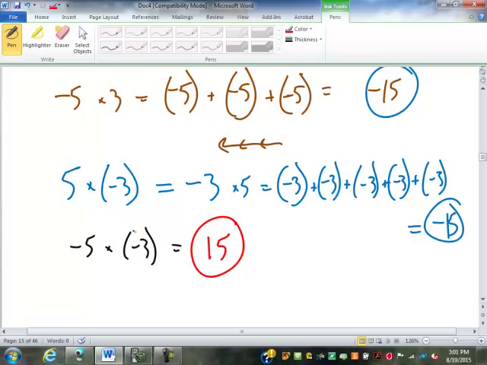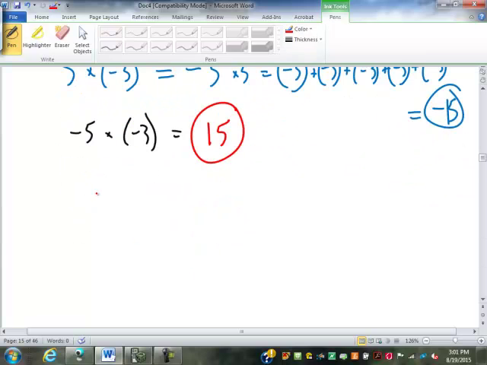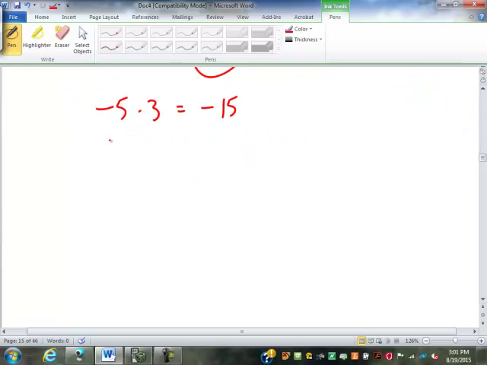It does not work. There are actually several times in math that we run into that, where our definition doesn't work. So what we have to do is look for a pattern and define the answer to be whatever makes that pattern true or makes the pattern continue. So we said negative 5 times 3 is negative 15. So let's continue this pattern. What's negative 5 times 2? Negative 10. Negative 5 times 1, negative 5.